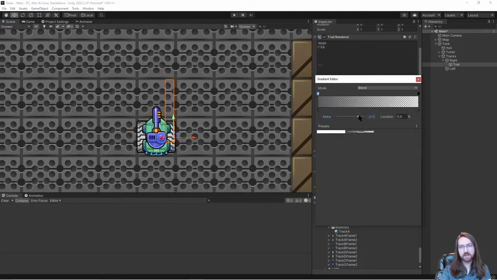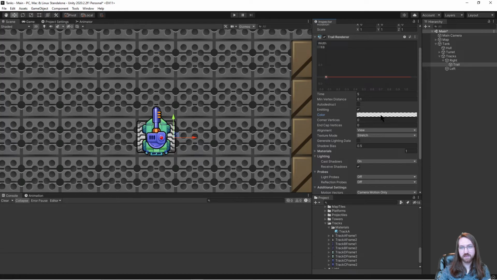Does this need higher or less alpha? So 90? 10? I don't know. Wait, why does it have nothing? That's weird. 0 alpha. But the blend still isn't working? Why is that not working?